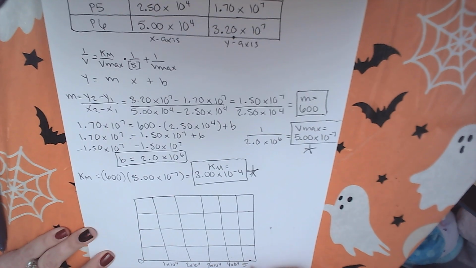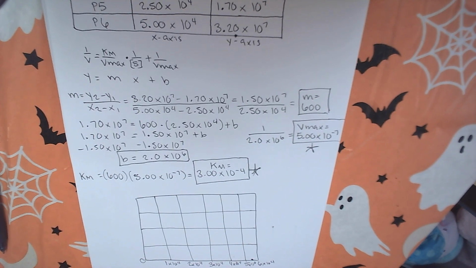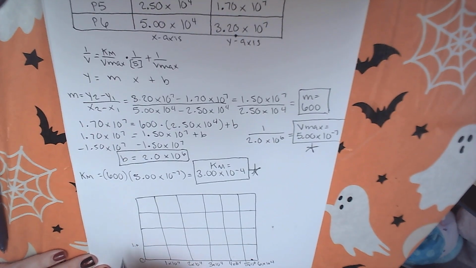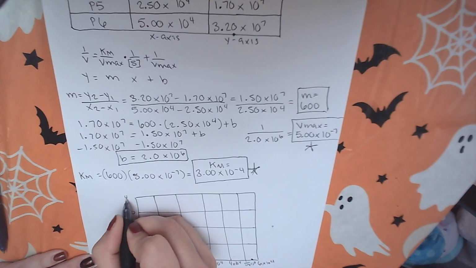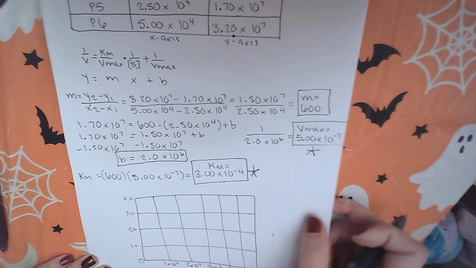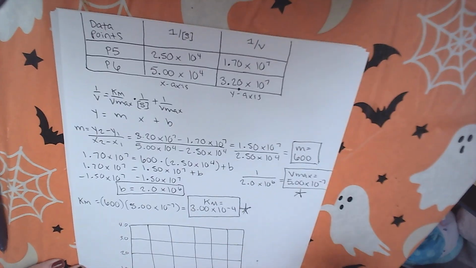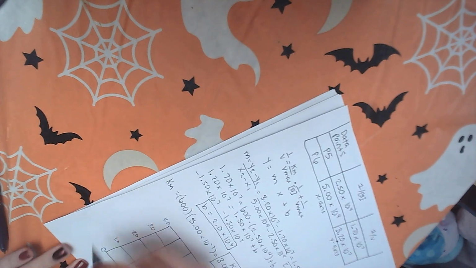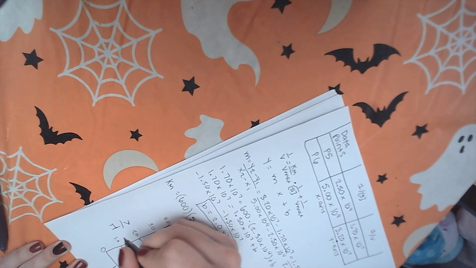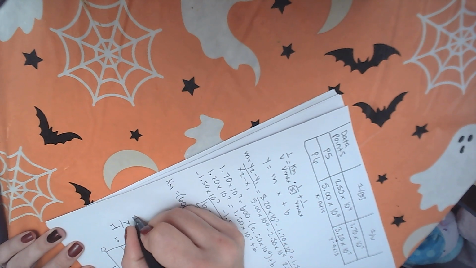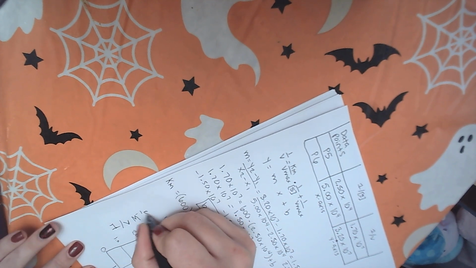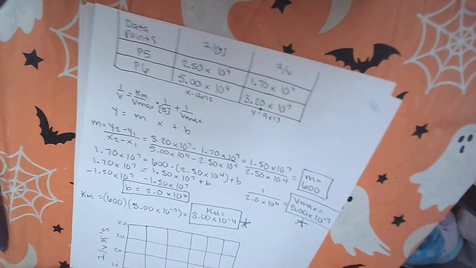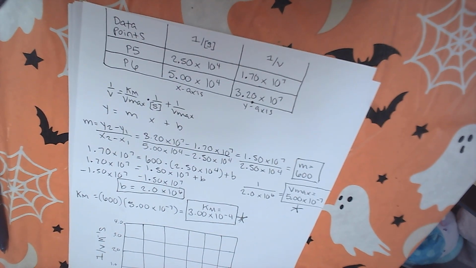And 5 and 6 times 10 to the 4. I'm getting a little crazy. Right, so then this is just going to be our 1.0, 2.0, 3.0, and 4.0. Right, and of course your y-axis, like I said before, is going to be your 1 over v. So 1 over v. So this is our 1 over s.